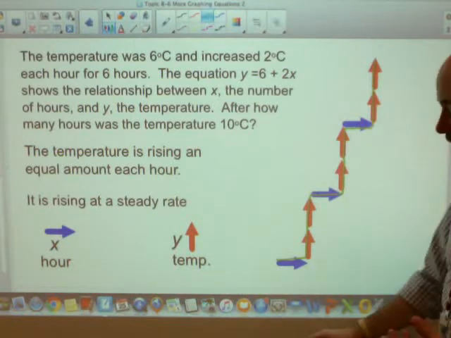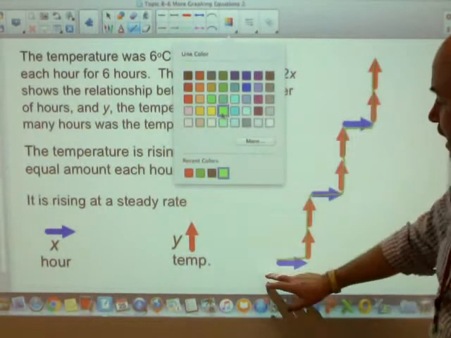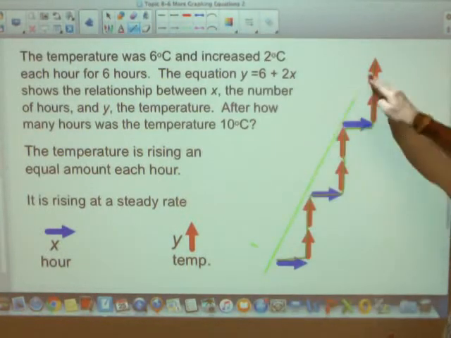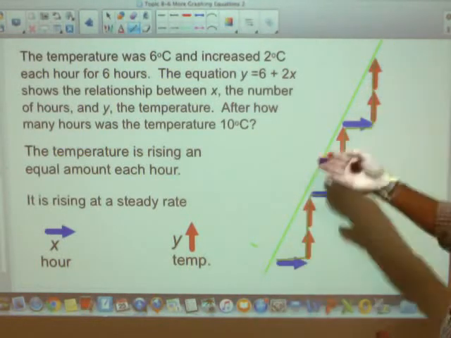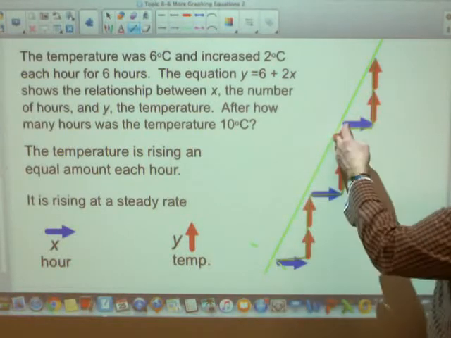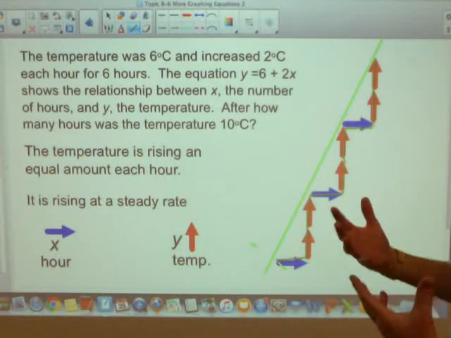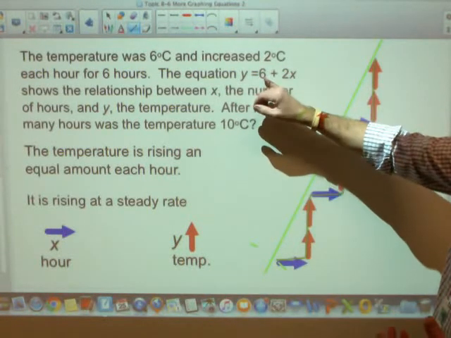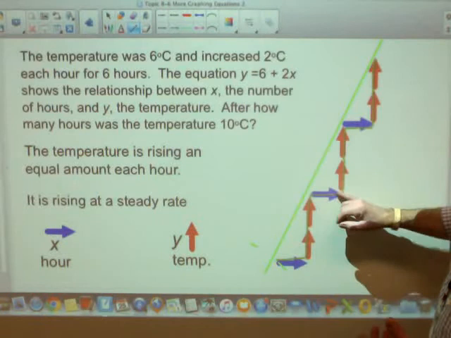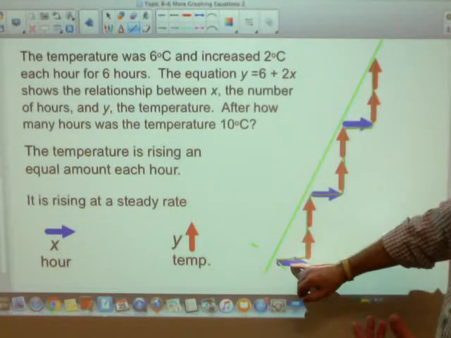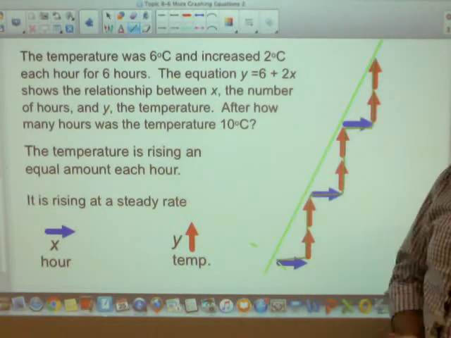So you have this relationship that gives you a situation where you have a linear amount. It goes at a diagonal, but it hits at each of these points right there. So that's what's going on in this situation. There's actually two operations. You've got the 6 degrees that you started with, and then for every hour, you're going to go up 2 degrees. So it's 2 times how many hours you have. So 1, 2, 3 hours gives us a 1, 2, 3, 4, 5, 6 degree rise in temperature.